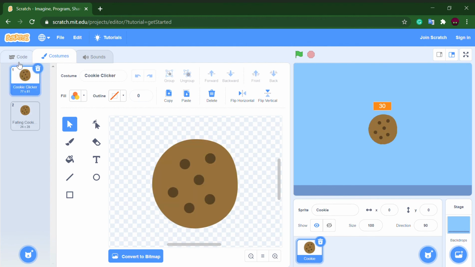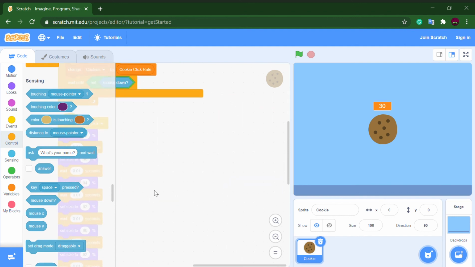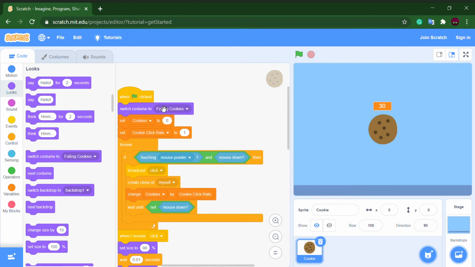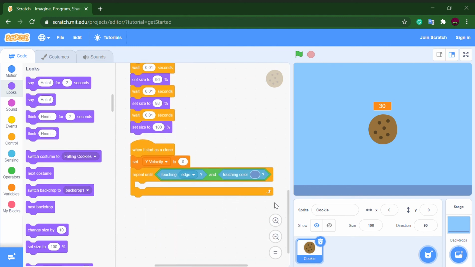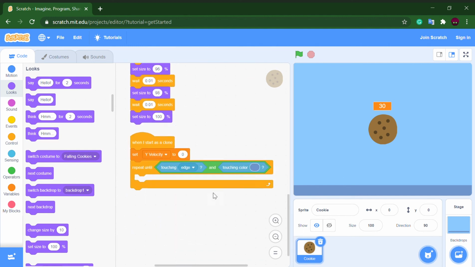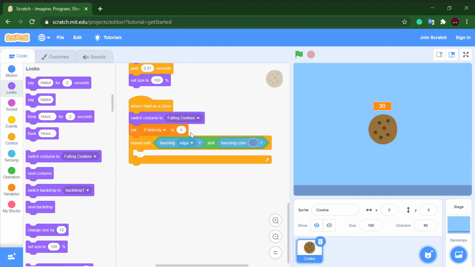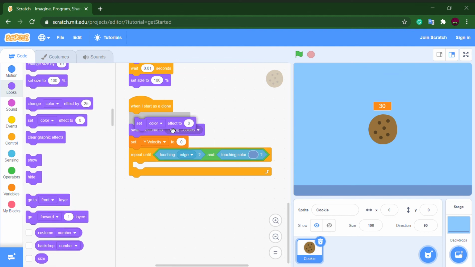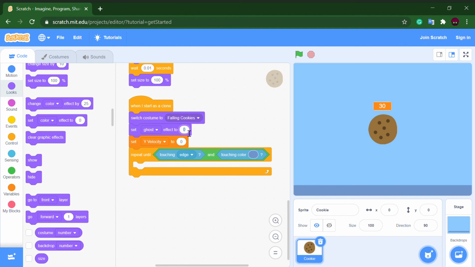So yeah, now we want to go back just to set costume to cookie clicker. Clean up blocks so it can be less ugly, and switch costume to falling cookies and set ghost effect to, let's say, 55.